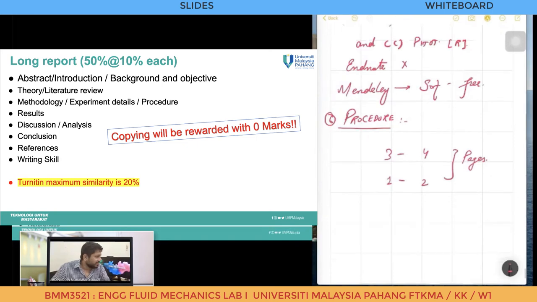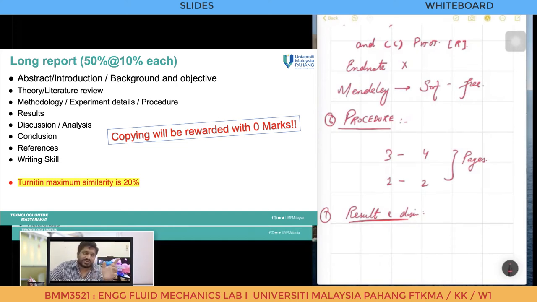Next, we move on to result and discussion. The result and discussion is based on the data that we are going to give you and based on the initial report that we have given you. So you have to see the table, okay? You have to make that table for your report, copy that table with the data, then do the analysis which has been given in the report that we have already shared with you on WhatsApp, okay? So based on that, make graphs, make analysis, do calculations, show everything clearly.